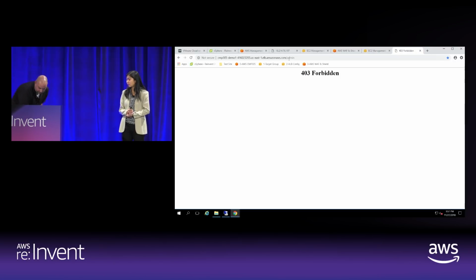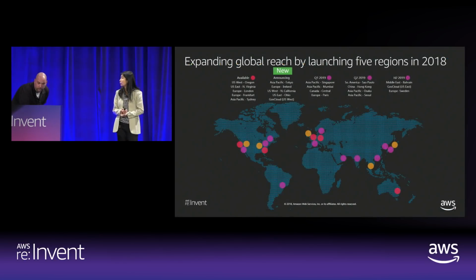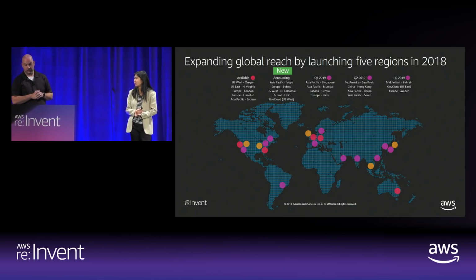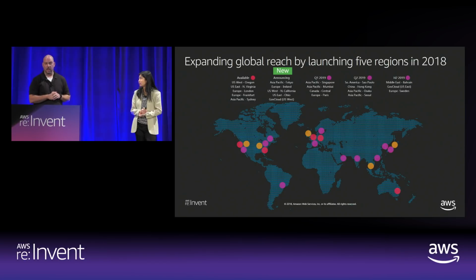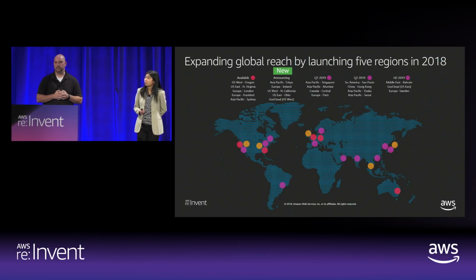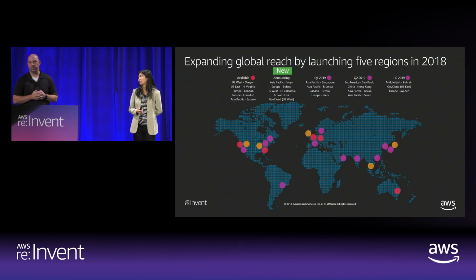We're bumping up on time, so we're going to cut through the last couple of items. We initially launched the service in a few regions. We had US West, US East, London, Frankfurt, Sydney. We were launching one region at a time. VMware has really been working closely with AWS, and we're working to accelerate the launch. So keep an eye out if there's a region that you have a particular interest in. We're working on getting those regions up and running as quickly as possible.